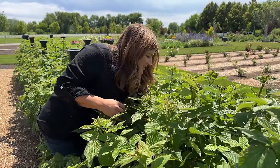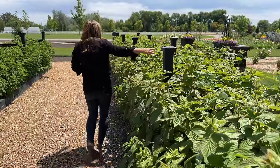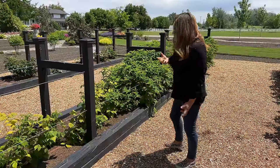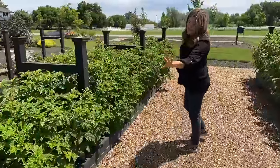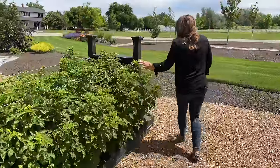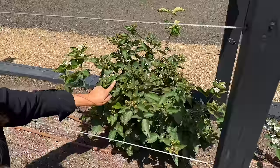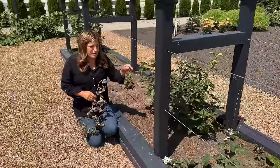Heritage raspberries are looking amazing! Look at this weed — look how tall that is. I need gloves to take these out when they're this big, they are thorny. I got the roots on that one. These are looking super healthy. Our fall golds were newly planted this spring — they hung out in the greenhouse quite a long time. I've already harvested a few berries off these. The ones that were here last year just need a chance to root in and establish. Our blackberries over here — this one is looking the best. Come look at all of these blackberries — that looks amazing. This will be their second season.